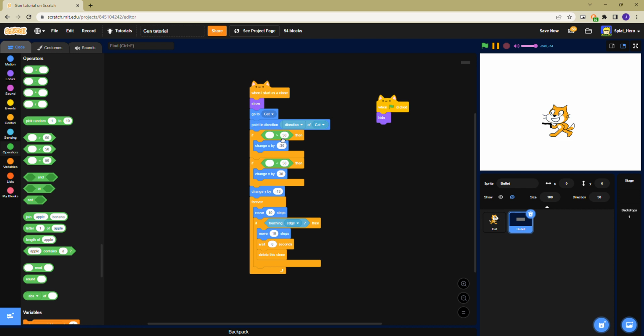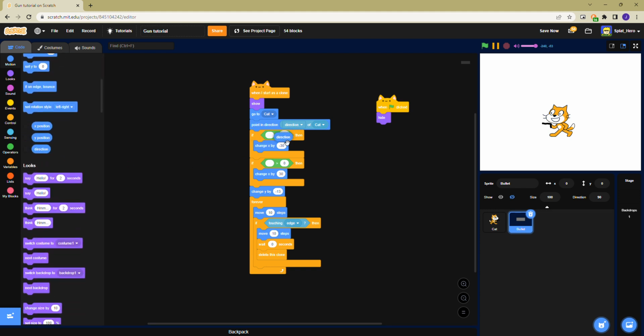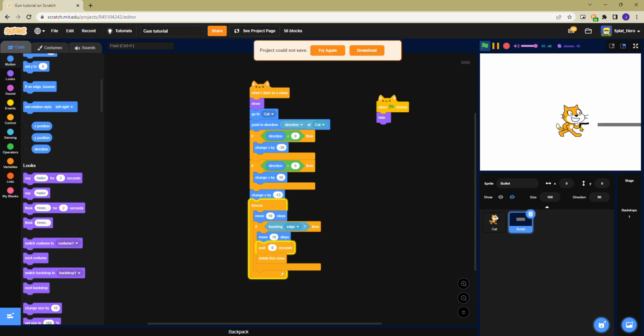Right. It is the wrong way around. Okay, so set both of these to 0 and then get the direction block, and then now it works, because if you're facing this direction, then it will move 30 steps in this direction, which means that it will come here.